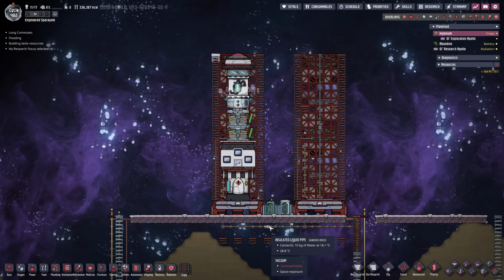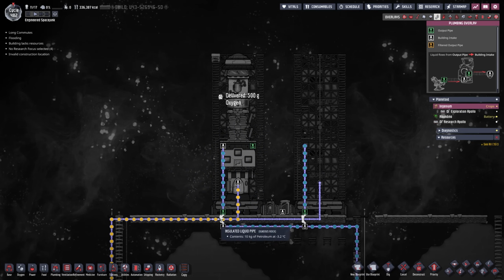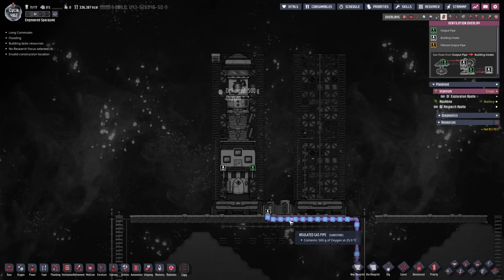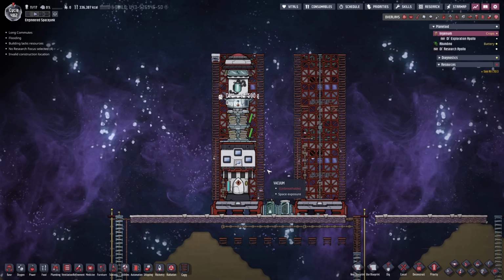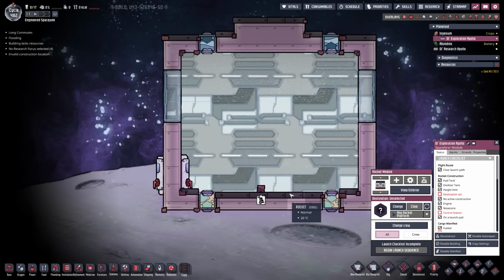And there we have it. The second rocket is built. And when we take a look in our F2 overlay, we have power. In our F6 overlay, we have water. And of course, we also have petroleum. And in our F7 overlay, yep, that stays exactly the same, and we are already getting in oxygen, so that is perfectly fine. So let's take a look inside of the Spacefarer module.